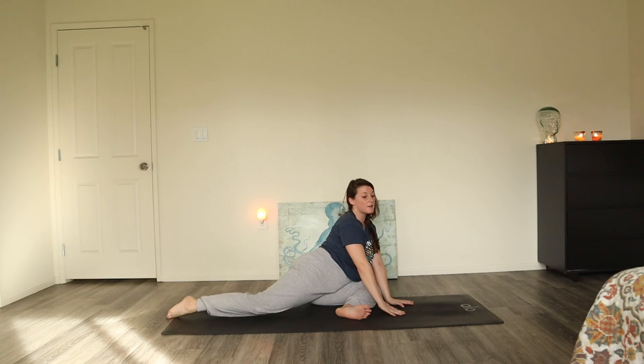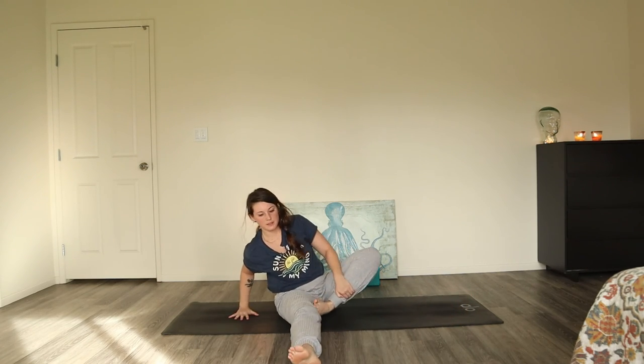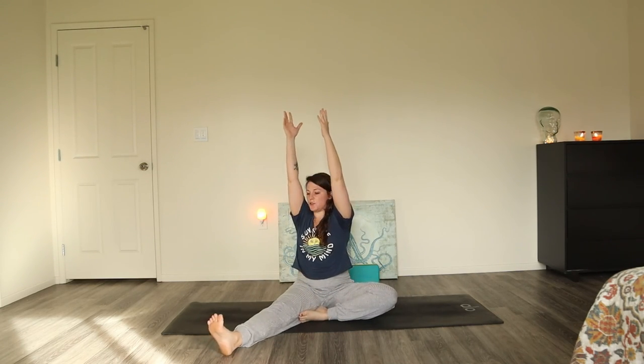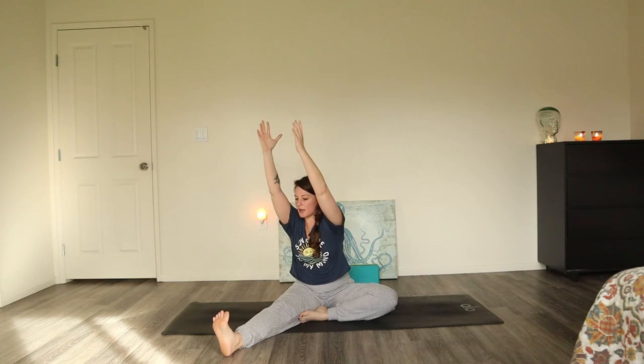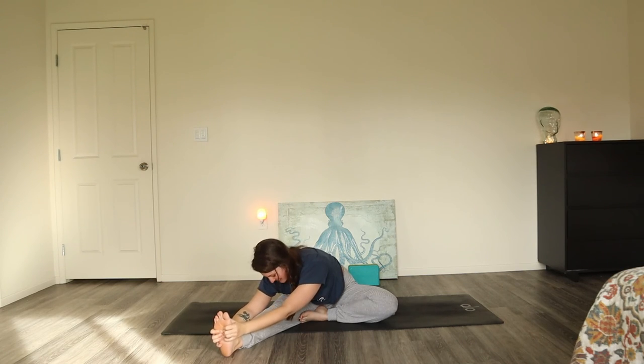Shift your weight to your left hip, swing your right foot back around. Place your left foot on the inside of your right leg. Lift your hands up overhead, shift towards your foot. Exhale, half pigeon. I'm sorry, forehead to knee pose. This isn't half pigeon at all.